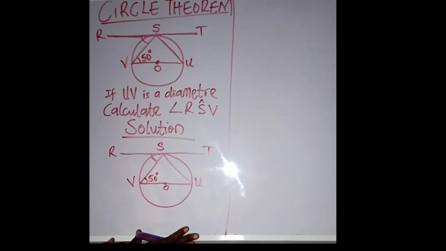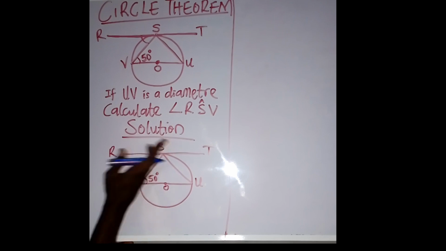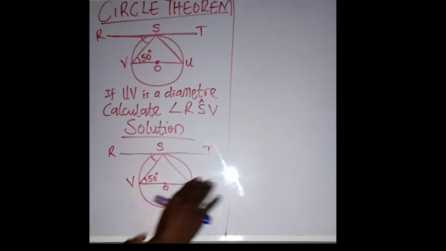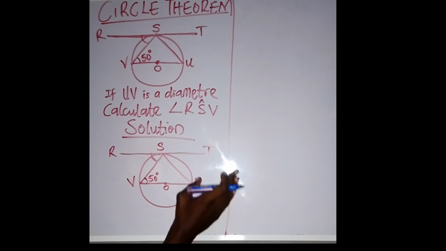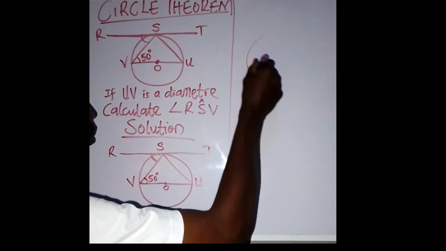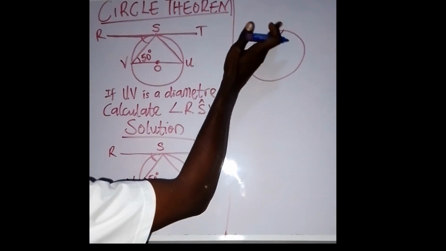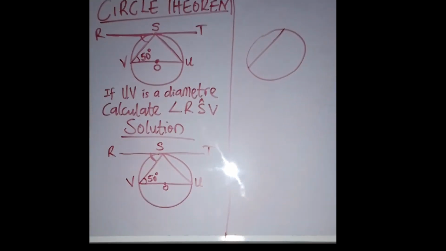The first one we're going to look at: if you look at this circle very well, you can observe that this circle has a minor segment and a major segment. Remember the chord here. A chord is any line that divides the circle but not equally. It divides the circle into two but they are not equal, while a diameter divides it into equal parts. Now, let me bring back this circle here. I want to do it very fast and easy. So we'll have this circle. You can agree with me that this is the chord, the minor segment and the major segment.